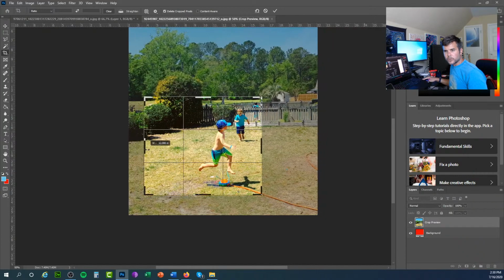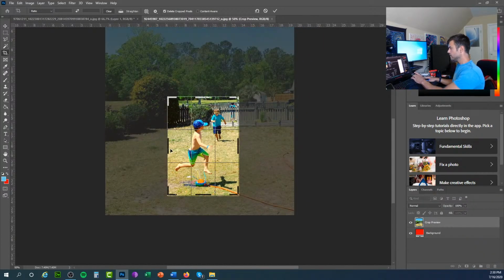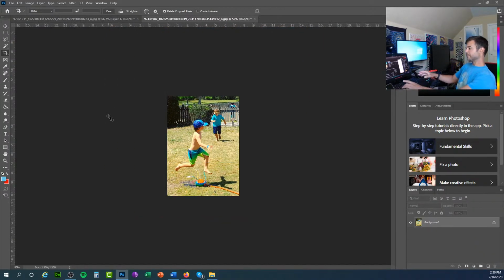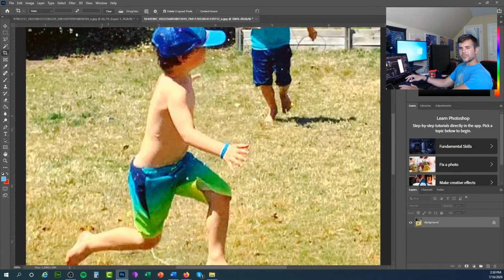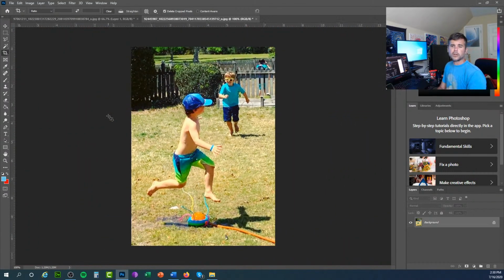This is the boys running through a sprinkler. Okay. I zoom in a little bit. You can tell this was taken with a camera phone. How can I tell it was taken with a cell phone? Well, because there's water blowing right now and you can't see it. If I was using an SLR, I would be able to see the actual water.